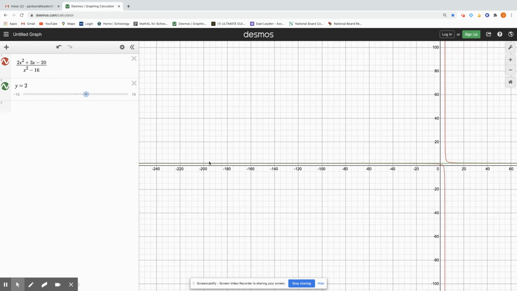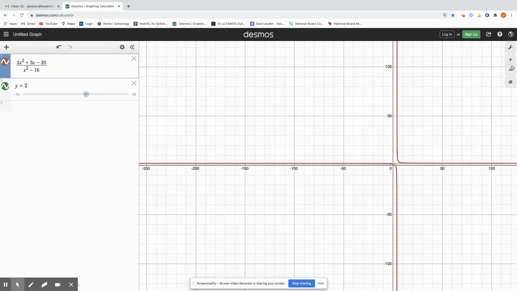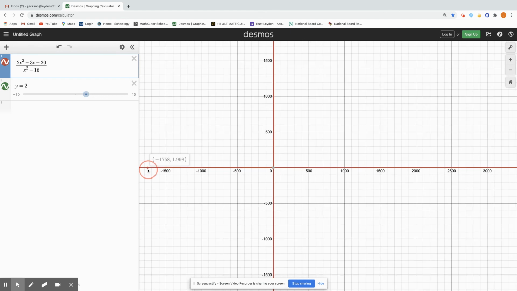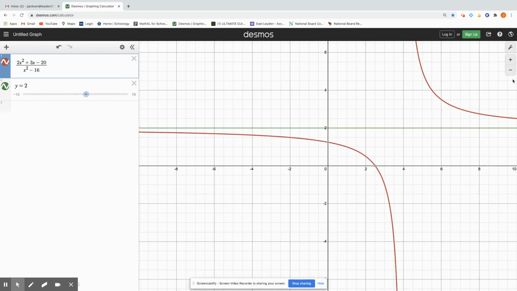Better yet, let's zoom all the way out. We're at negative 240 and the y coordinate is 1.988. We could do this dance all night. We could keep going. Look at how slowly that y coordinate is going up. We're at negative 1,758 and the y coordinate is still 1.998. We come out here to 3,000, 2.001. So just dancing on top of 2. And then all the way over here, just underneath that value of 2. So that's where we can see that horizontal asymptote as we move out towards the infinities.